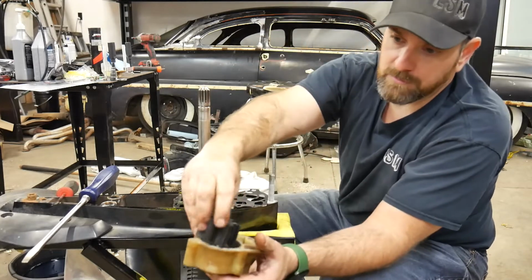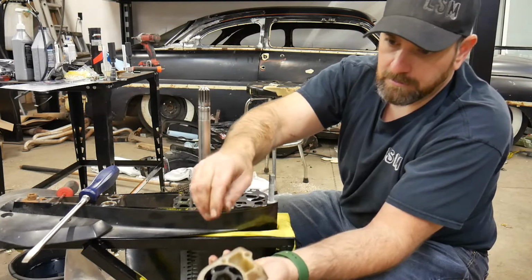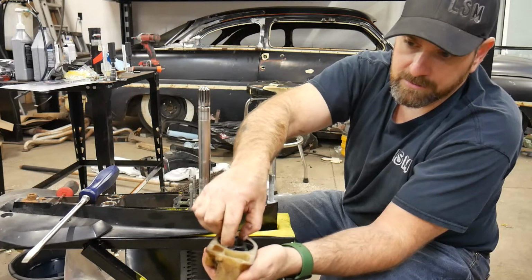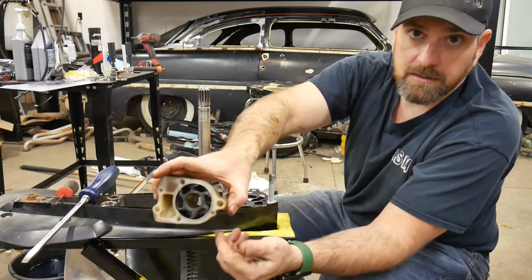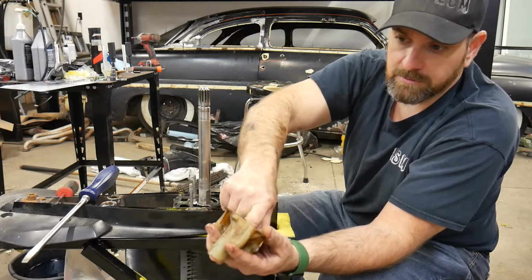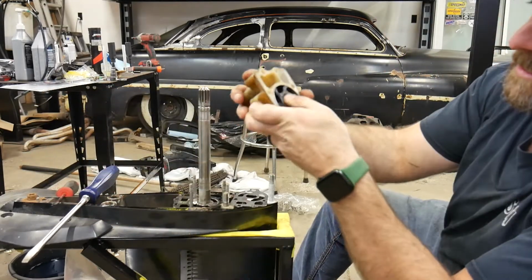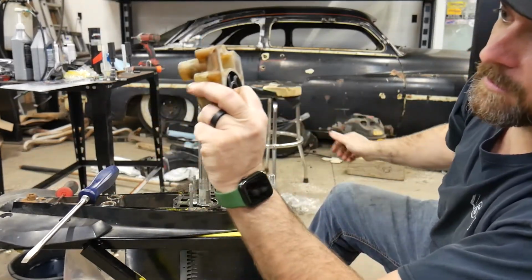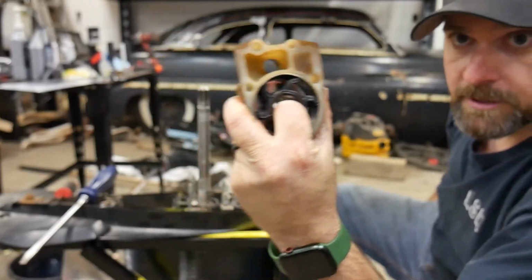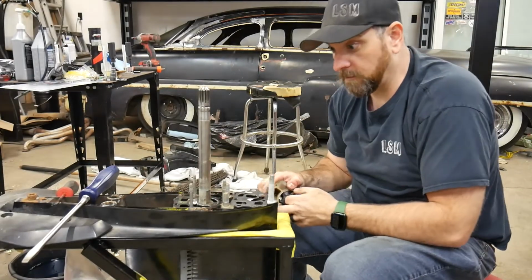So what happens is when it comes into that open part of the impeller housing here, the blade that is not pushed over as much is not going to squeeze as tight on the side. Now this is offset, and so there's going to be a little bit of a gap. Actually, I can show it to you right now. When I pull that over, I don't know if you can see that, when I pull that straight in there, there's actually a gap. So that's not pumping as much water as it should be. So that's why we're replacing this water pump impeller.